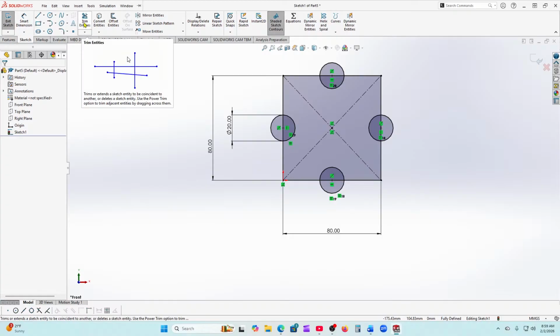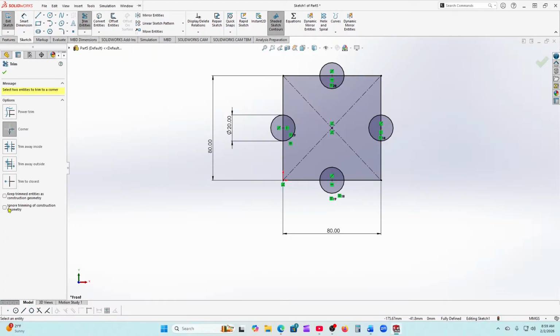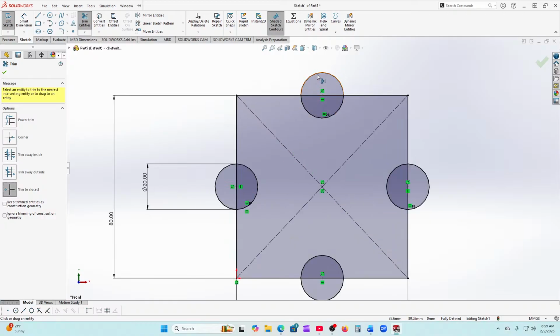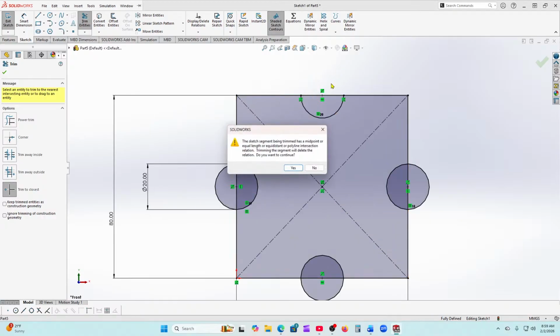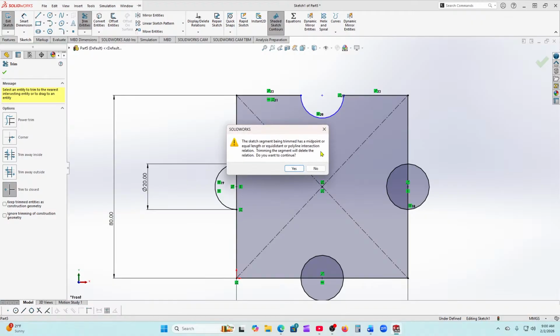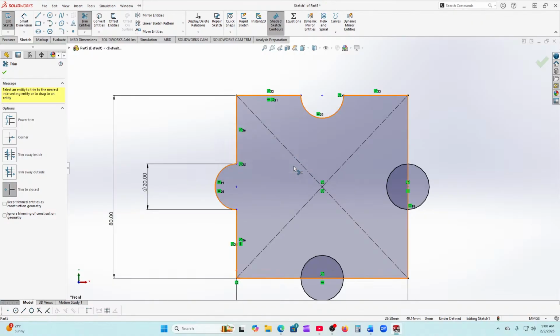So if we go back up to our trim entities tool, we can use trim to closest, which is really what I prefer to use as opposed to the power trim, but you can use whatever you want. I'm just going to trim away the geometry that I do not want or do not need. It's going to give me a few little warnings right there. It's no big deal.